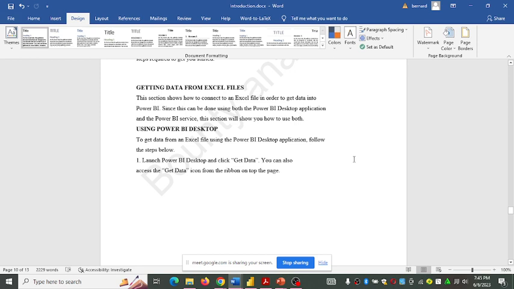But for me, I documented the one for the desktop. If you know the desktop one, you can go and do the other one for the service, for the cloud.